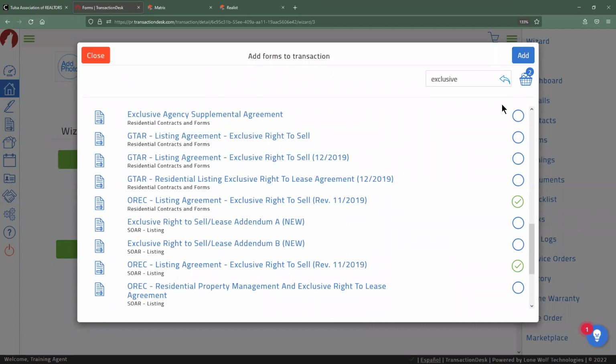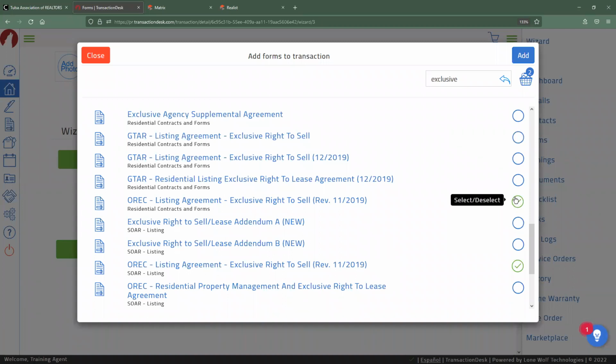If you guys get concerned that you've accidentally added too many things, or that you've clicked on one and it added 3 copies of it or something, don't worry. You can see this little basket up here at the top. Just check and uncheck it to make sure that it only increases by 1.